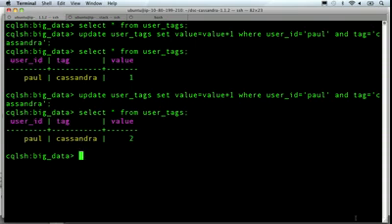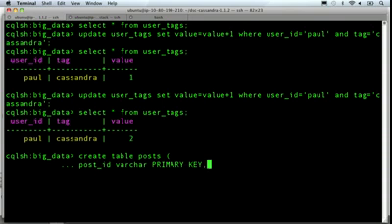For this, we might make something that looks a little bit more like a traditional SQL table. So the command for that is pretty simple too. Create table posts. We're going to say post ID we want, and that's going to be a UTF-8 string, and we're going to just call that the primary key right here. And we can do that because this column family isn't going to have wide rows. The rows are going to be very specifically defined. You can always add columns later, but they're not going to be dynamic with a bunch of different column names that you don't know ahead of time.